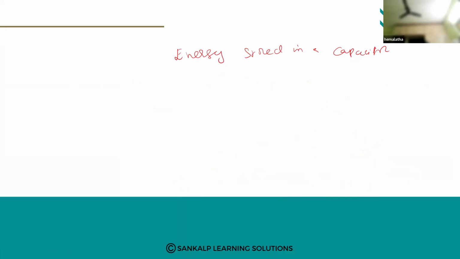If you take the capacitor like this, how much energy will be stored? That we have to find out. So it is a parallel plate capacitor. Positive, negative, Q plus. One plate is made up of positive charges and the other is negative. There exists an electric field like this. How much work is done in bringing a charge from a position here to here? That we have to calculate.